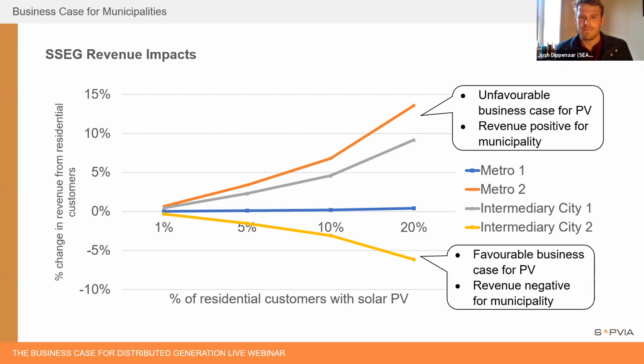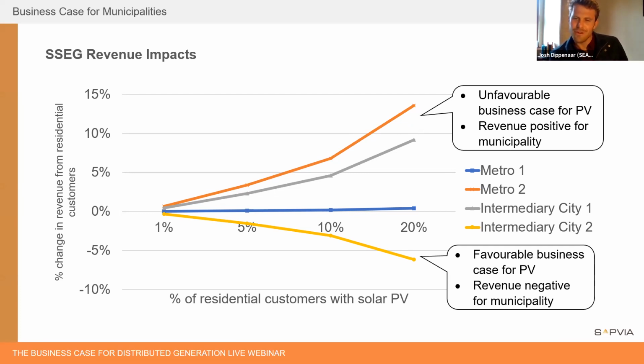So they kept the tariff the same, and they offered a really generous export credit of, I think it was 1 Rand 50 per kilowatt hour, that they'll actually credit the customer. So it was sort of a net metering arrangement. And that credit they're crediting the customer is more than what they would have been paying Eskom. So effectively, that's revenue negative for the municipality. So when customers move on to solar, it actually erodes the municipality's revenue.